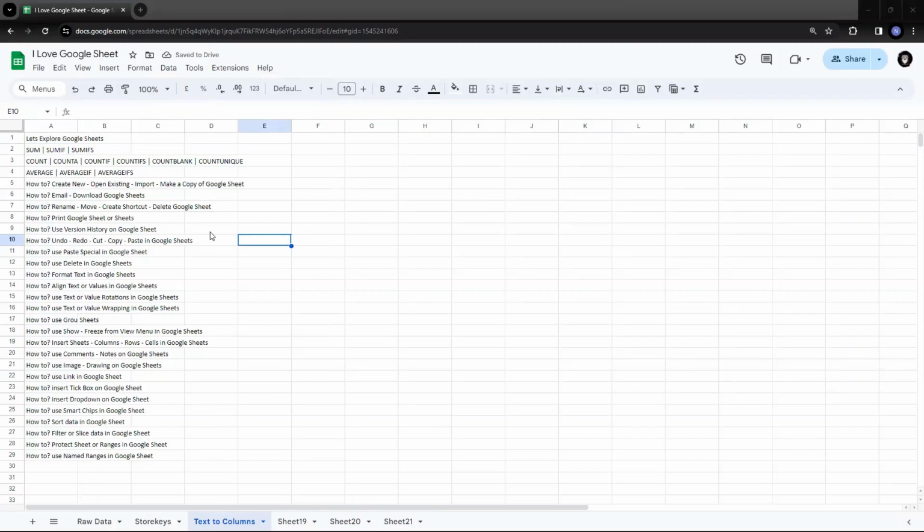Choose the right delimiter. If you select the wrong delimiter, your data will again go for a toss. You need to understand how many columns you need the data for. And you need to see that the formatting of the columns is proper. This will help you to keep your data very well organized and further help you to analyze the data more efficiently.